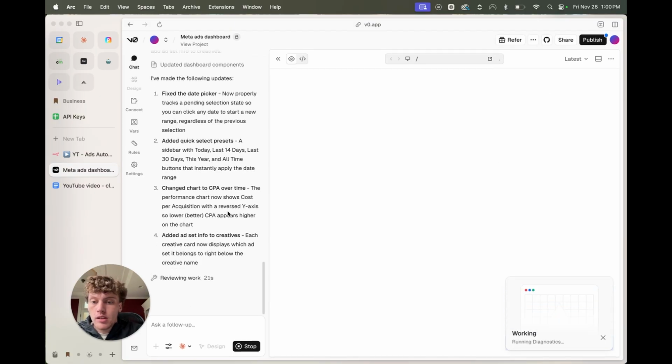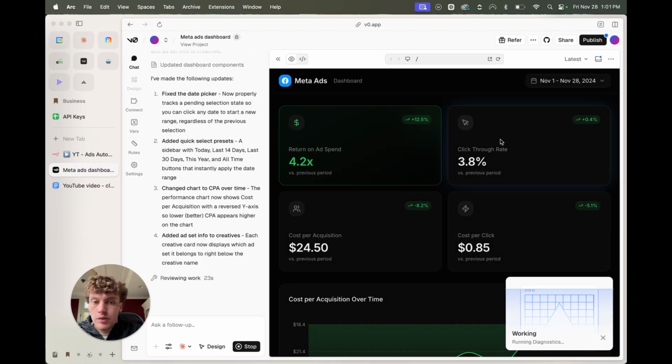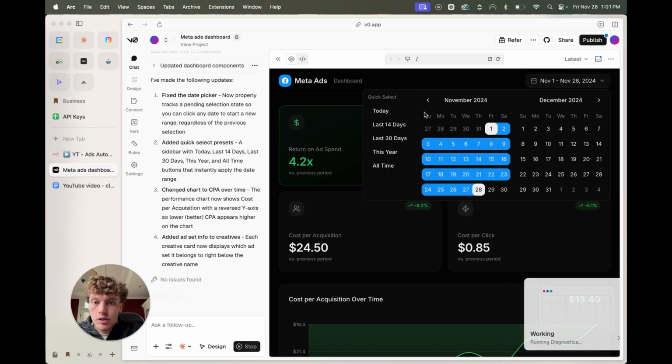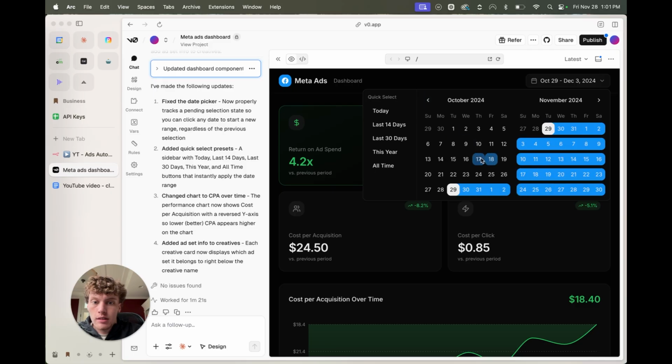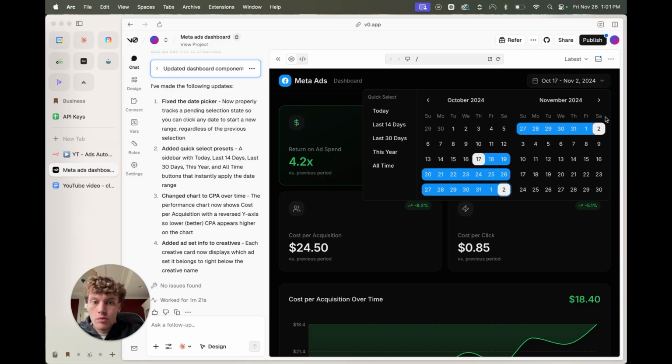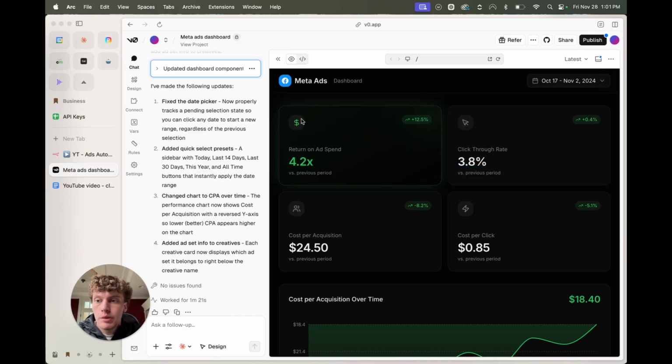But let's see what v0 did here, if it made the right changes. So you can see we do have the quick select. I mean, you can see there was a load issue there. It's all gone now. Okay, the calendar picker is working better. Still like between months, it's not the best. I'd like to only show 1 month at a time because you can see how there's like some spillover there. So I'm not going to do that right now because it's a bit tedious, but I'm going to show you how I would go in and change an individual card.